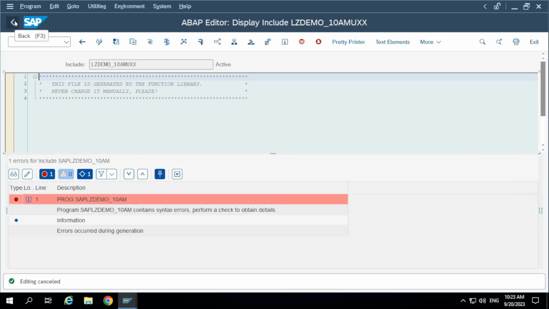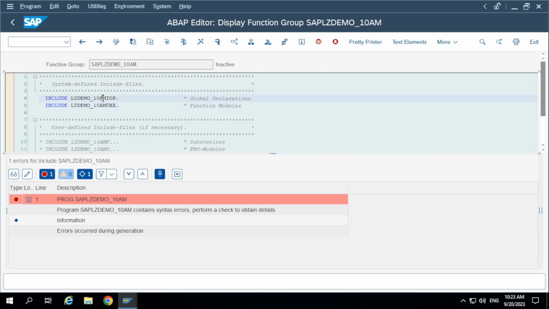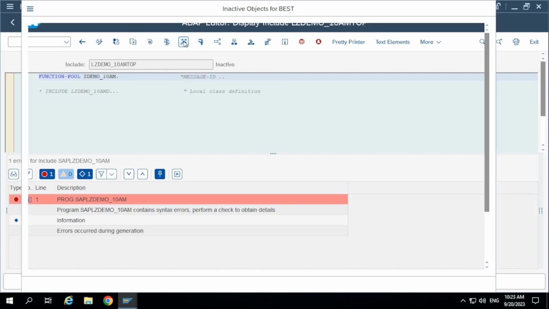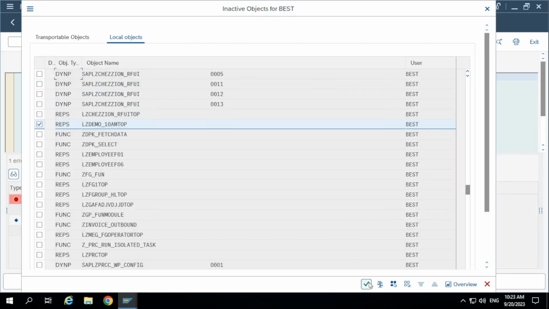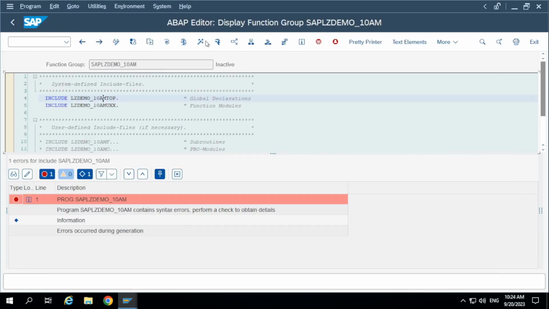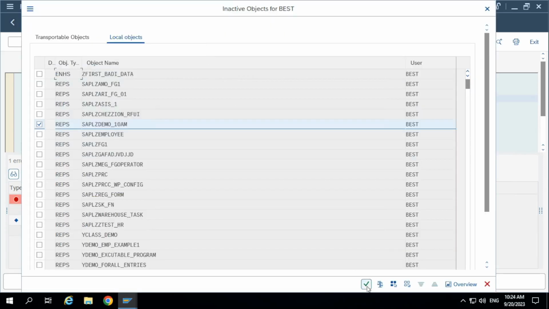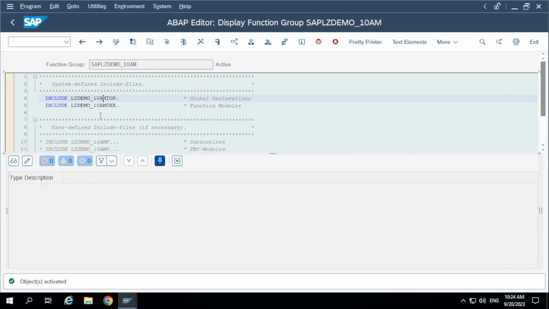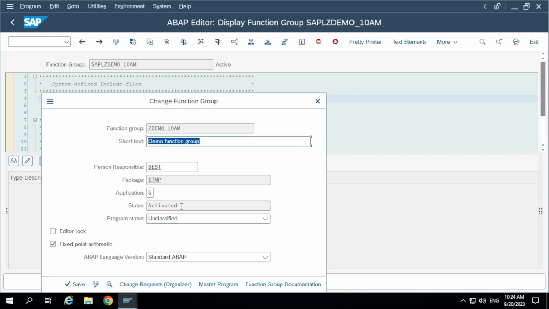It is active actually. Activate this. Top is active now. Now go to the main program and activate the master program. Now your master program is also active. Now go back. What is the status of your function group? Activated.